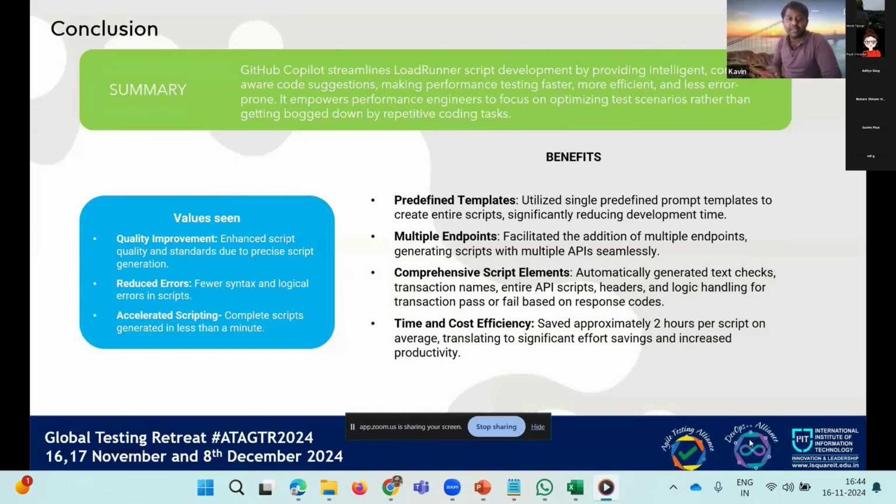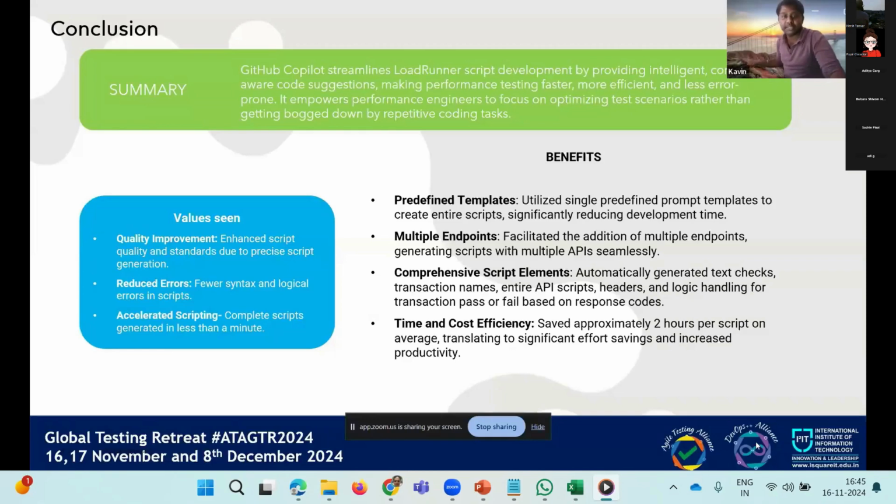Okay, and comprehensive script elements like text checks, transaction names, headers, and pass and fail logic can all be added automatically, which means even if we don't have much understanding of the syntax of each and everything, we will still be able to script quicker.